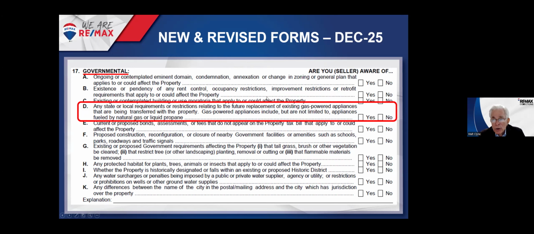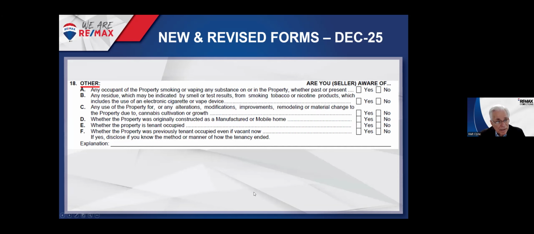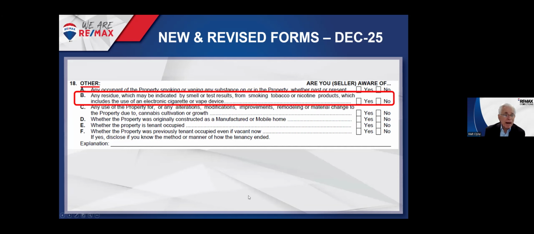So it states here, are you aware of any possible restrictions in your area? So again, it's an awareness question. Seller, are you aware? And then additionally, another civil code recently passed. In fact, it went into effect January 1 of this year: now there's tertiary smoke. So primary smoke is the smoke the smoker is smoking. Secondary smoke is the smoke that the smoker emits in the room that other people breathe in. Tertiary smoke is smoke residue, something left over in the house because somebody did smoke in the house.